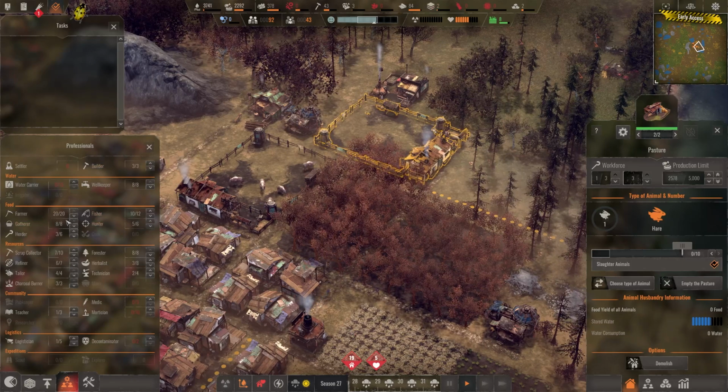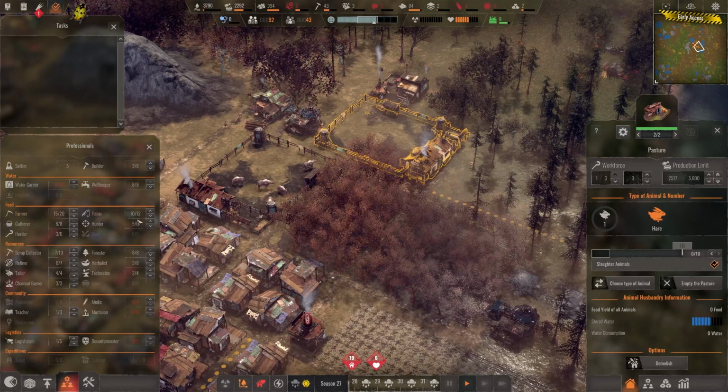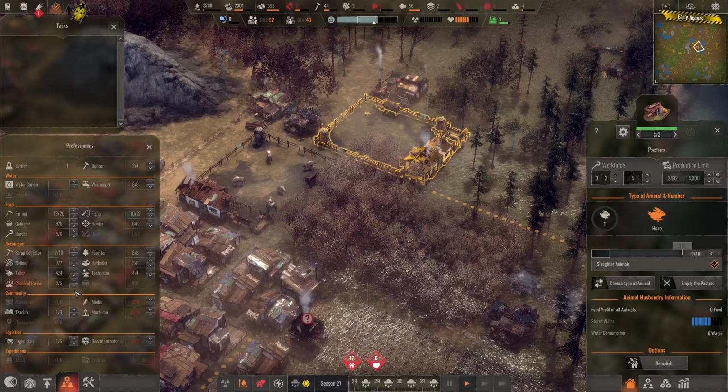And yeah, since we have so much food, let's take a few of these farmers away again there. I don't think we need that many farmers. 1 hunter, more technicians. We lost a few there. Herders, 2 more, and refiner, 1 more. Looks good.